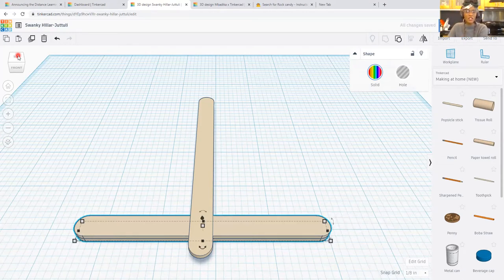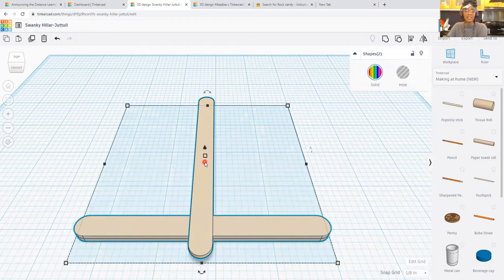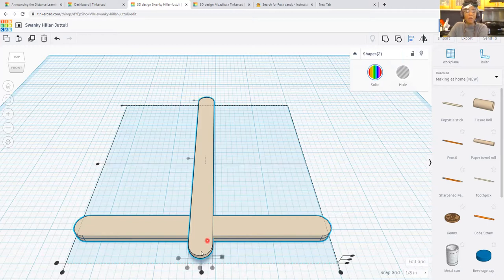But I said I wanted to do this because I wanted to make sure this popsicle stick was aligned with these popsicle sticks. So naturally, I'm going to press the shift key in order to select multiple objects from my keyboard. And I'm also going to click this one that's perpendicular to the ones I just grouped. Now I'm going to go back to my favorite tool, the align tool, or L on your keyboard. Click it. And I want to make sure these are aligned down the center. As I zoom in, I realize I was off slightly by eyeballing it, but the align tool got me, so I'm good here. And that's all I needed.